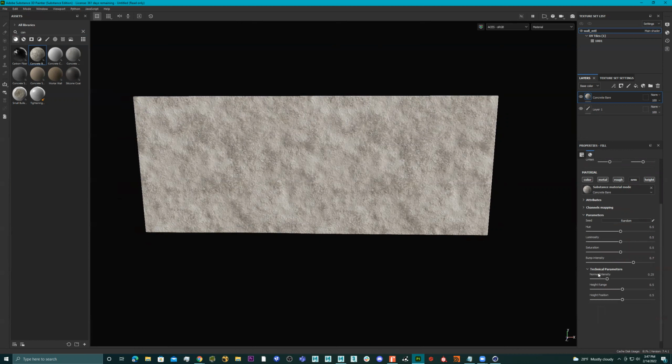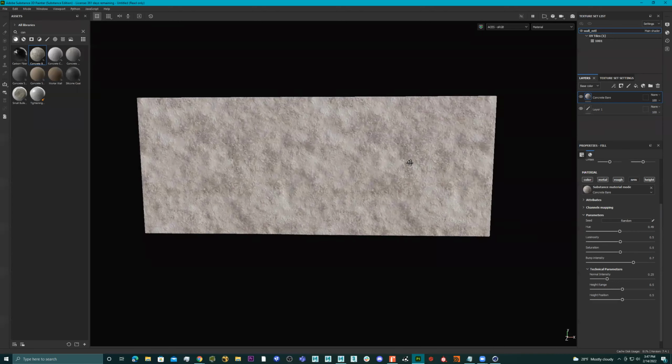Well, I can go into saturation. I can turn it up so I can make it hotter, cooler. Luminosity is like the brightness of it, so I can take it down a little bit. I can also go to hue, change it a little bit, make it something else.